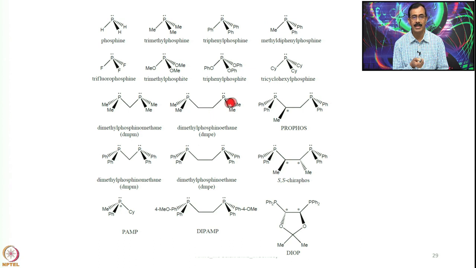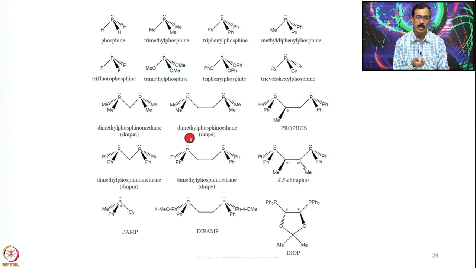Let us talk a little bit more about phosphines. This is a simple phosphine. It is very similar to ammonia, and once you start replacing these hydrogen atoms with alkyl groups and aryl groups, we will have secondary phosphines and eventually tertiary phosphines. These are all with carbon linkers. You can see here one carbon, two carbons, and even chiral ones. As I mentioned, it goes with our imagination.